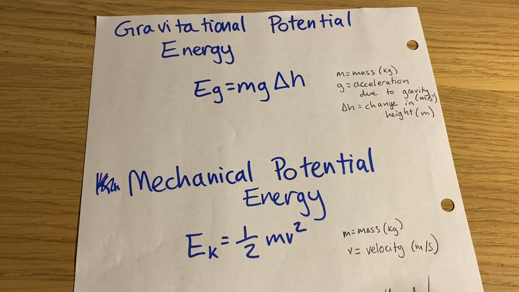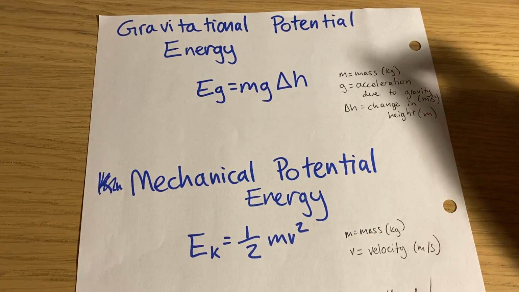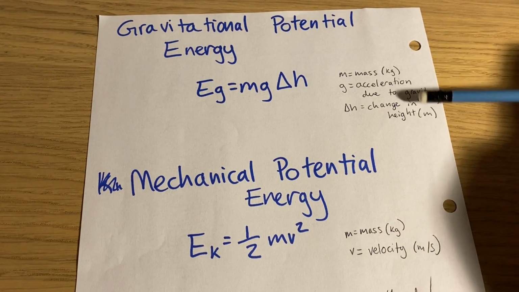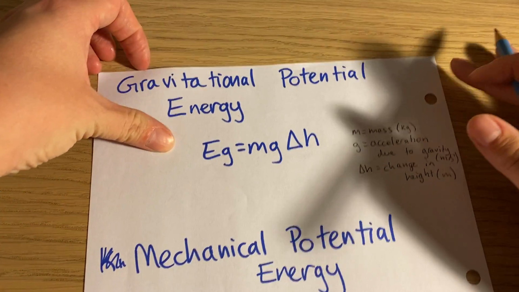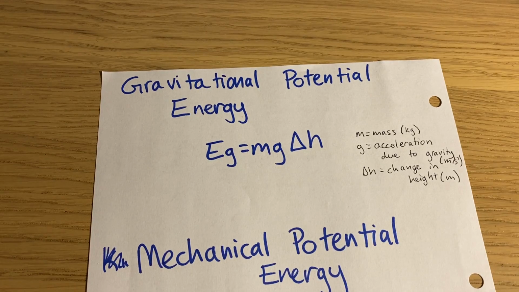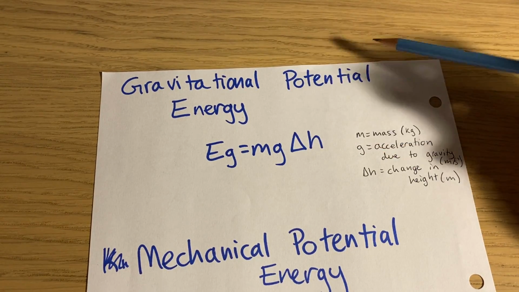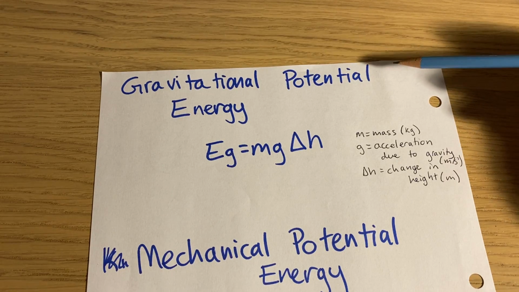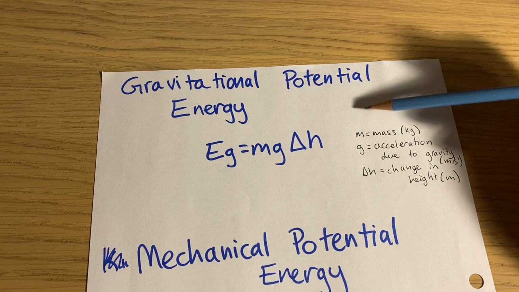Okay, so for grade 10, we don't do a ton of energy calculations, but we do have two different types of energy that we can calculate. The first one is gravitational potential energy. You don't have to write this equation down. It's in your workbook in section 3.1, or in your textbook in section 3.1, but I've written it out here for you so we can talk about it. Gravitational potential energy, you remember, is the energy that an object has because of its height or its position.